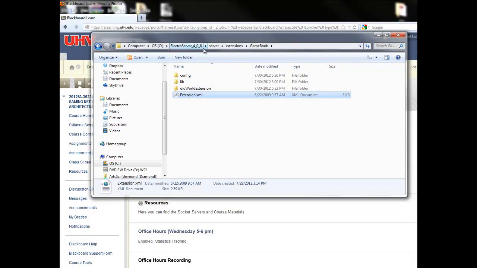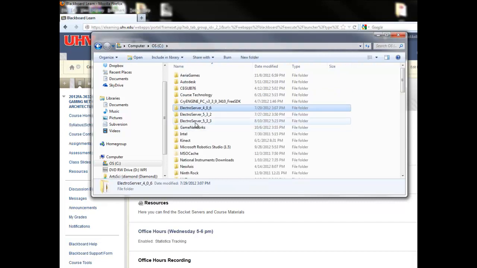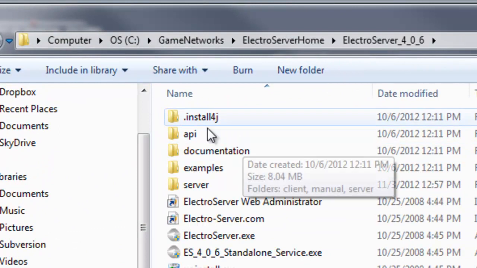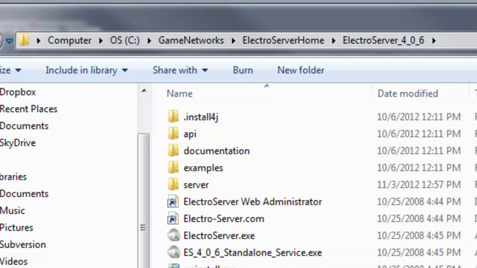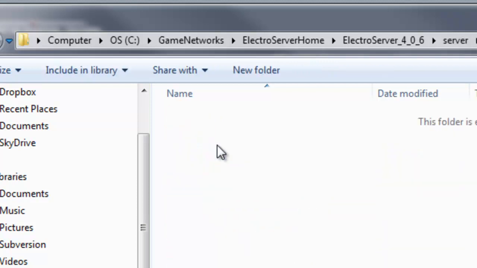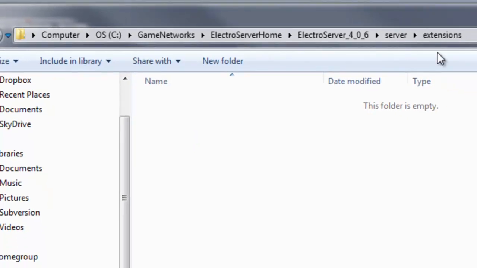So if you go to the location where you set your Electro server home, in my case it's Electro server 4_40_6, you will place all of the copies of the extensions that you need to use under the server folder. Then you will find another subfolder there called extensions, and you copy your extensions there. So let me show you how you can do that.